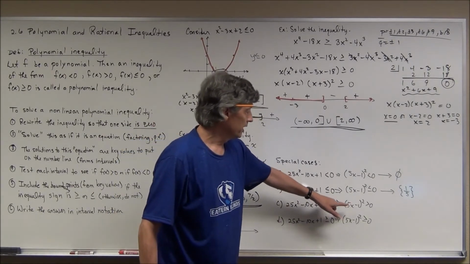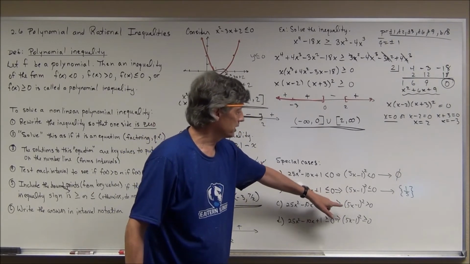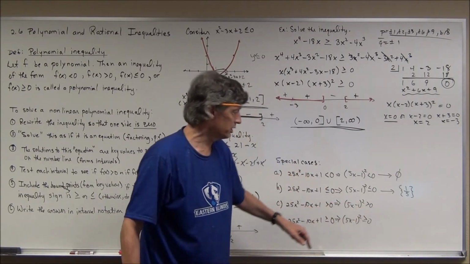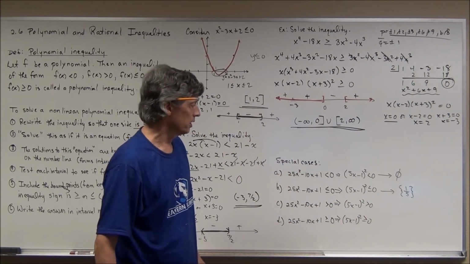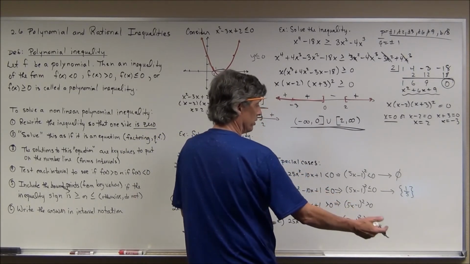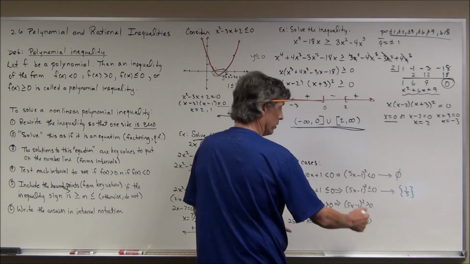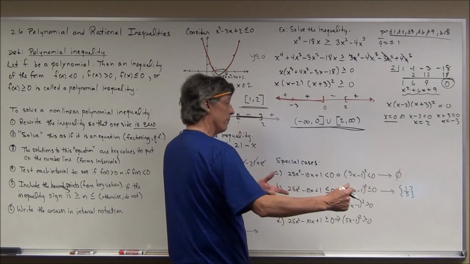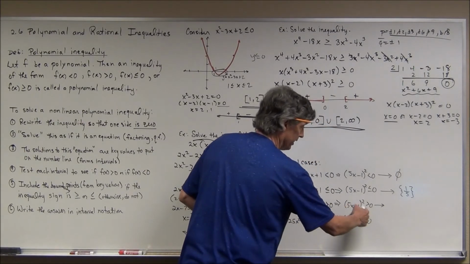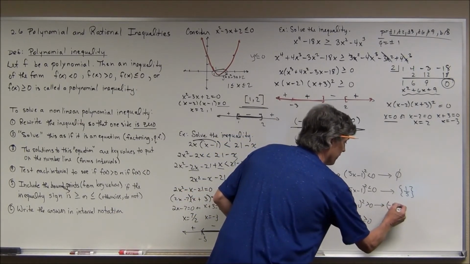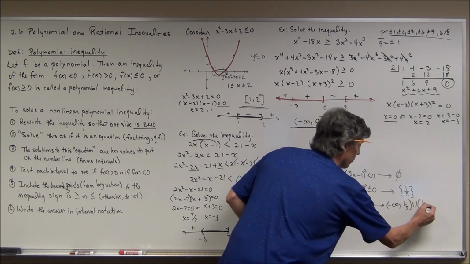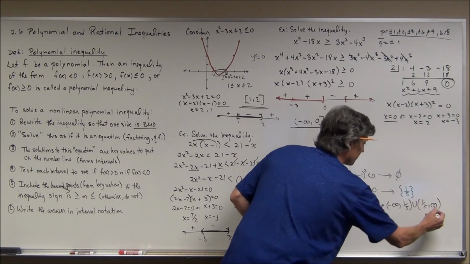On the other hand, since it's not negative, that means it's positive or 0, so the quantity 5x minus 1 quantity squared greater than 0 sounds pretty good for a lot of numbers. Because no matter what you plug in, it's going to be non-negative. The only one you'd have to exclude is 0, and that's 1/5, so it'd be everything but 1/5. Can't have 1/5 because that would make it equal to 0. So from negative infinity to 1/5, parenthesis, union, parenthesis, 1/5 to positive infinity.